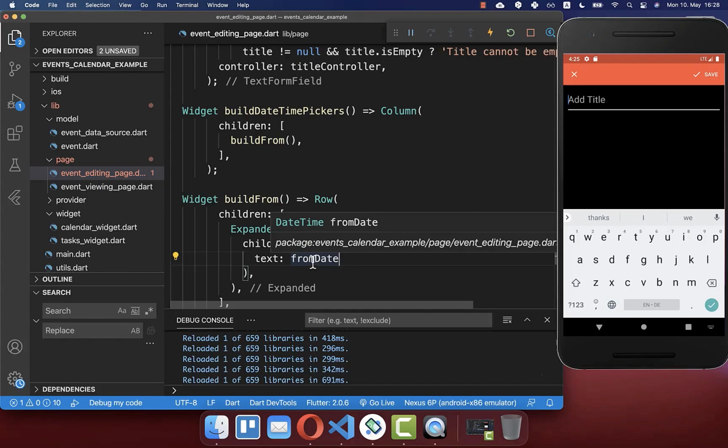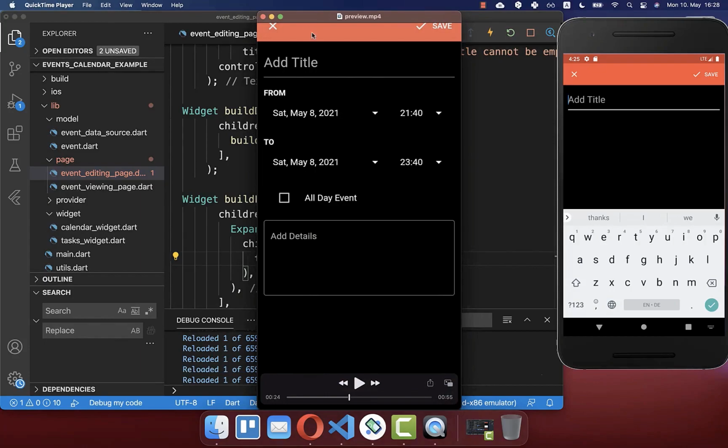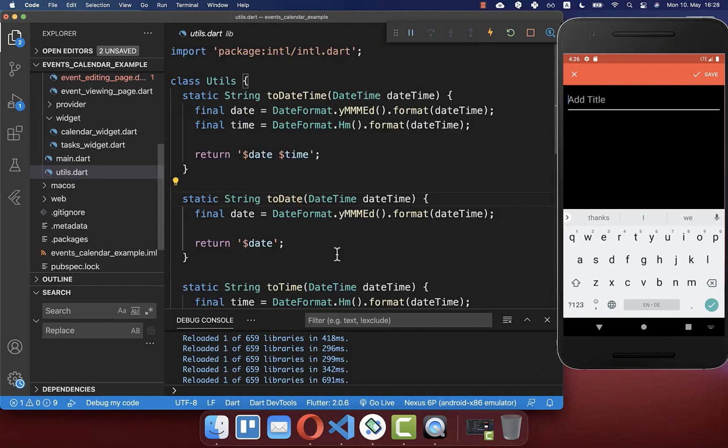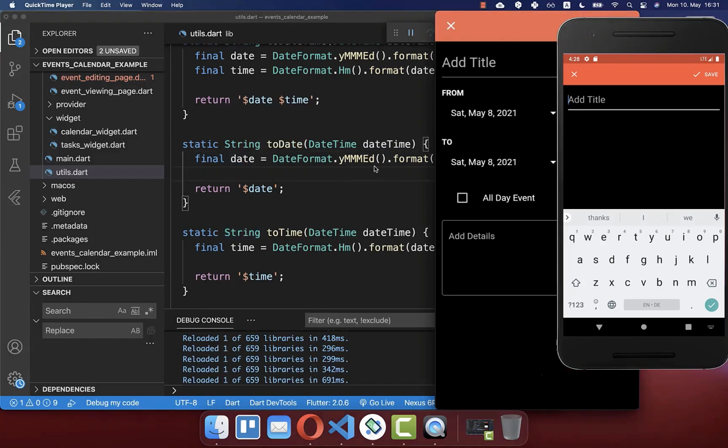And we want to convert this datetime object exactly to a string, and therefore we create a new method, and I basically call it utils.toDate. This is another method I have already created, and here we make use of the date format, and then we format our datetime object to a string object. With this date format we create the string which you see here on the right side, which includes our year, our month, and so on.